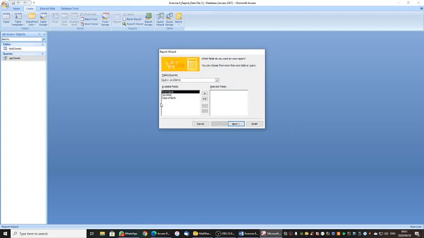Click on it to begin, and it's asking you what would you like to use, a table or a query. For this lesson we would actually like to use the table. And from the table I'm going to select just what I would like to show in that report. And it is title.